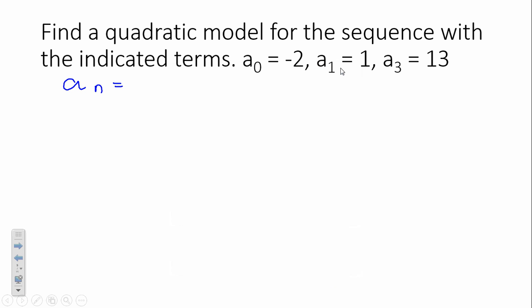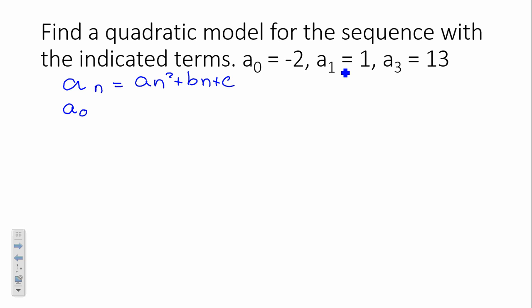Okay, so a sub n is going to equal what? What does a quadratic model look like? I'm trying to make it a sub n. Some a times n squared plus some b times n plus c. Okay? So instead of giving us the first 3 or 5 terms, they gave us a random listing of them, didn't they? So it's not much different than yesterday. We just won't be working with the same numbers as we were yesterday.